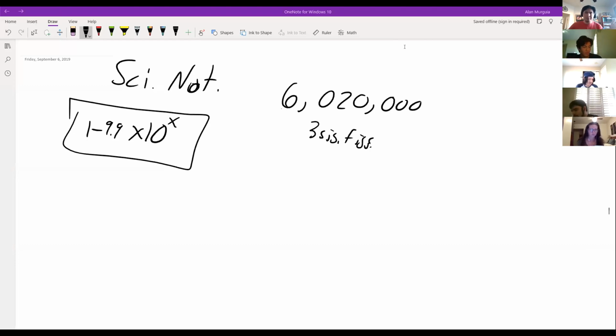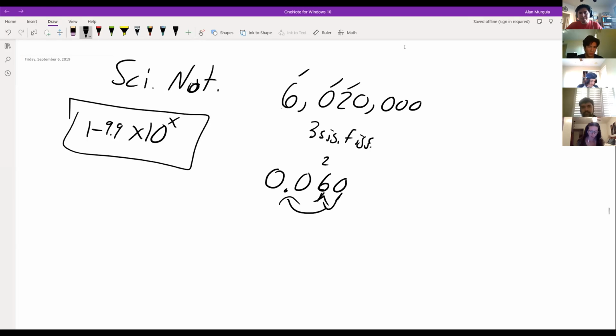We went over sig figs real quick. Remember, any number is significant when it's a non-zero, and zeros that are significant have to either be between two significant figures, or, as in this example, 0.060, they have to follow a whole number and a decimal. So there are two sig figs in this value, because the 6 is significant, and this 0 is significant because it follows both the 6 and the decimal. This is just for the video because, sorry, we forgot to start recording.